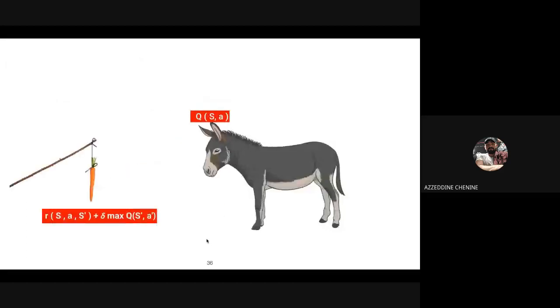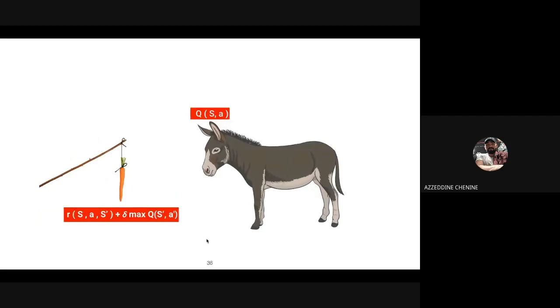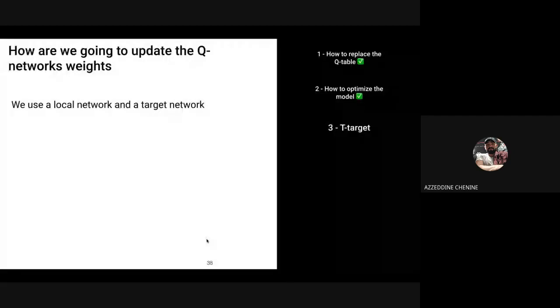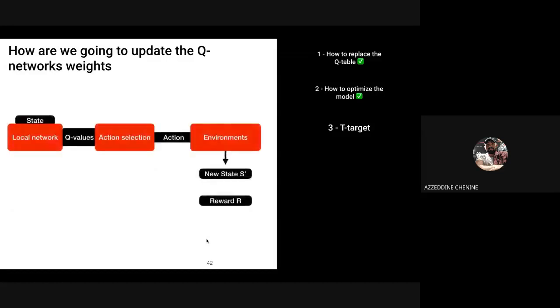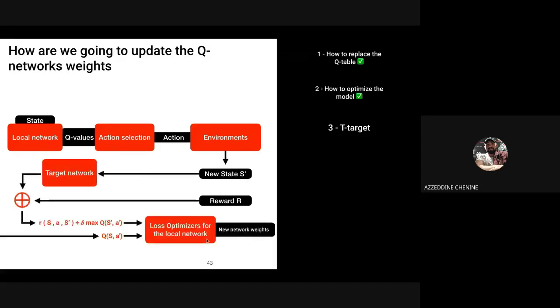Because if you see here, the carrot predicts the Q value of the next state and adds it to the immediate reward. So our target network will predict the Q value of our next state based on the action of the local network. So if we try to modify our last diagram, here we have the same part as the first one. In the second part, instead of passing the new state to our local network, no, we pass it to the target network, and we add it.